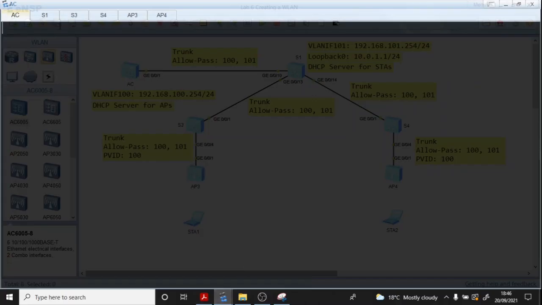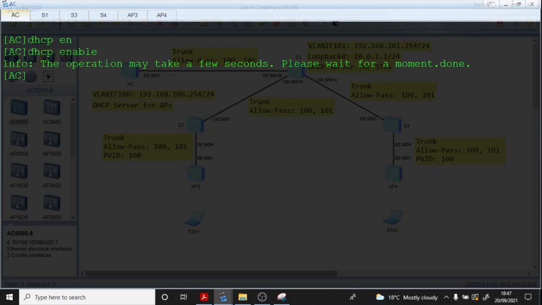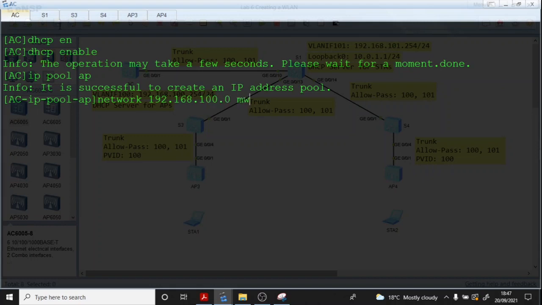Okay. So here we use DHCP enable. Then we create IP pool. The name is AP because it's going to be giving IP addresses to AP. So AP like that. And then we can use the network command. So network 192.168.100.0 mask 24.